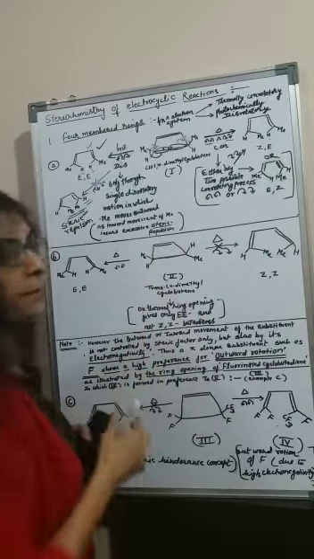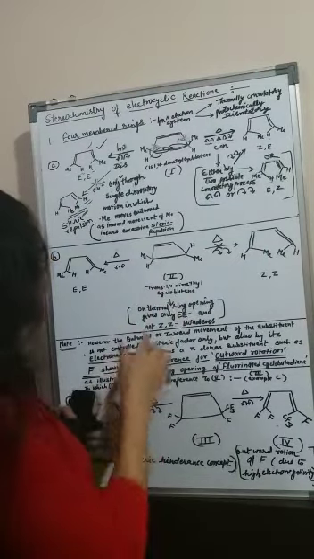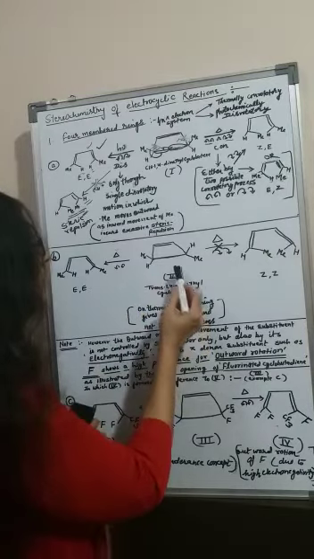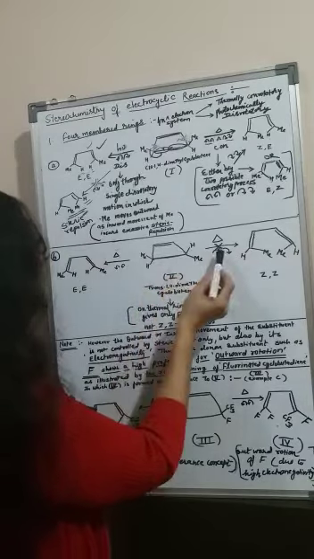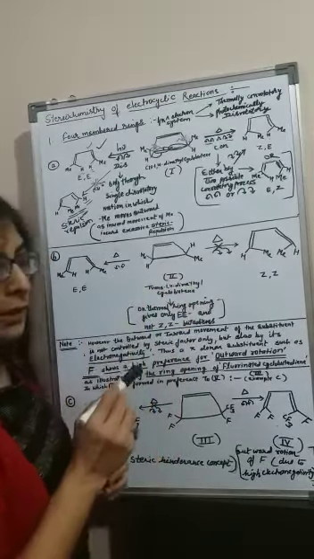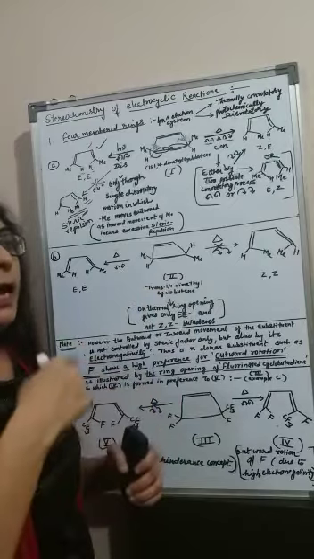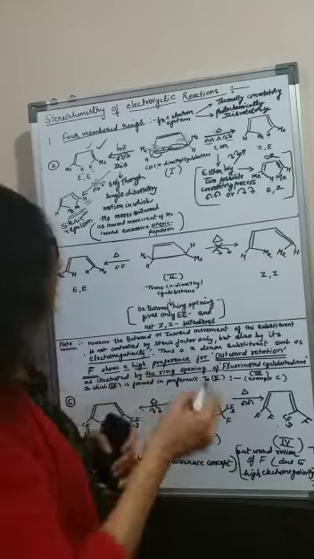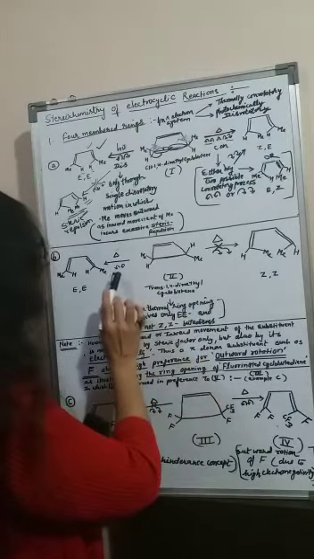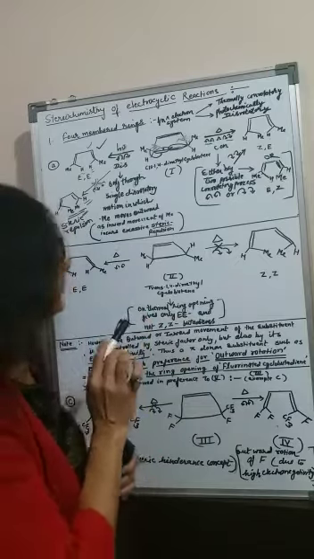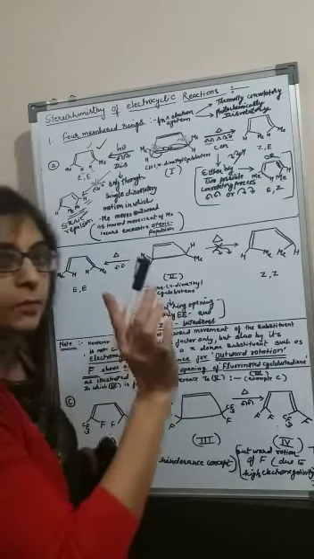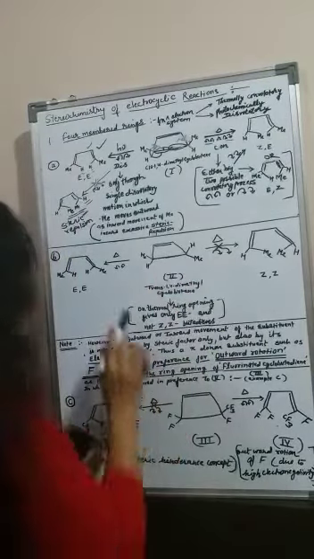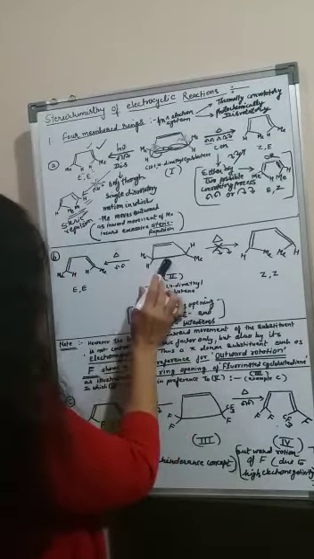Come to the second example. Here also, this is trans-1,4-dimethylcyclobutene, and we are seeing its ring opening by the thermal process only. Here I am explaining the steric repulsion factor, how it plays an important role. The thermal process will take place by the conrotatory process, and there are two possibilities of the conrotatory process. One is this and one is this.